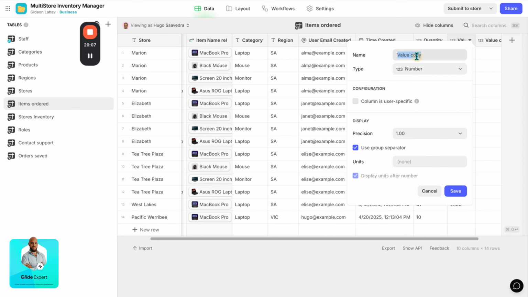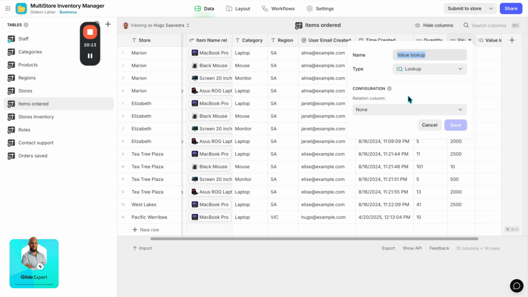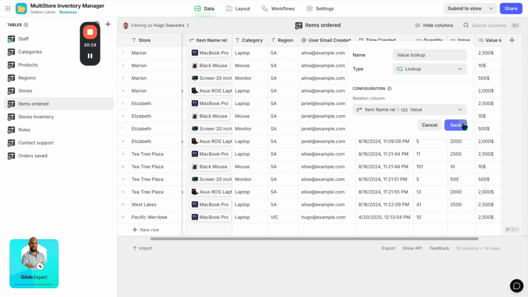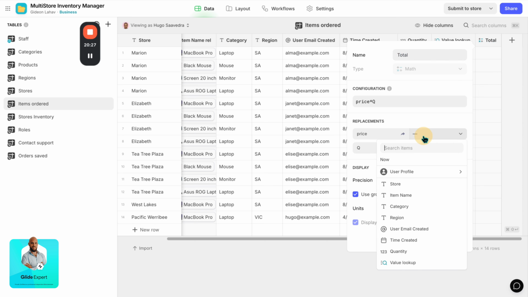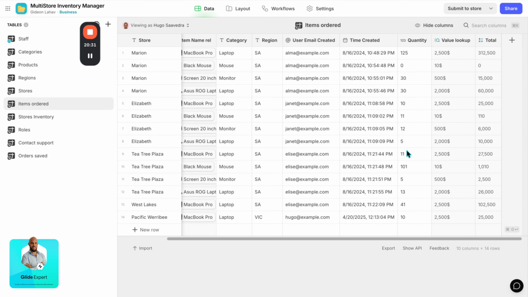And because we did a relation, we can use lookup to find the value. Save, and we don't need this anymore, and this will be the value lookup, like so.